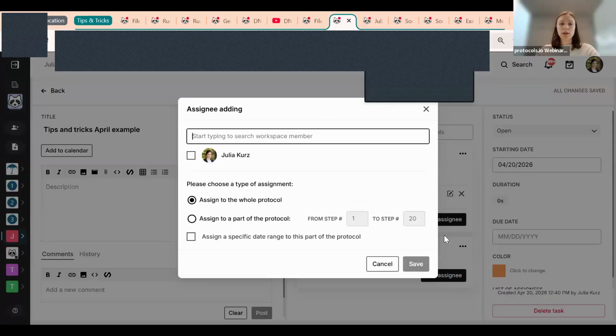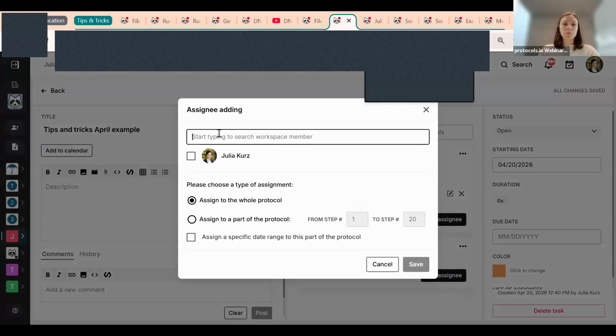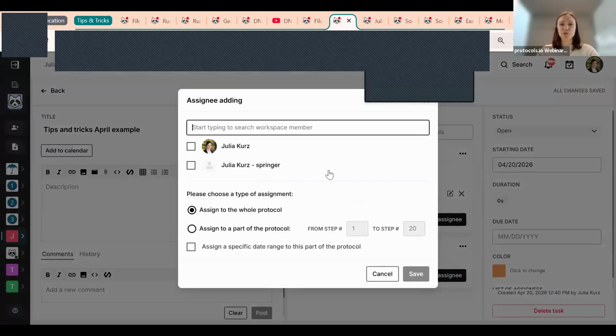And then I can add another assignee. This is my alter ego, my other test account. And then I can assign them steps 11 to 20.